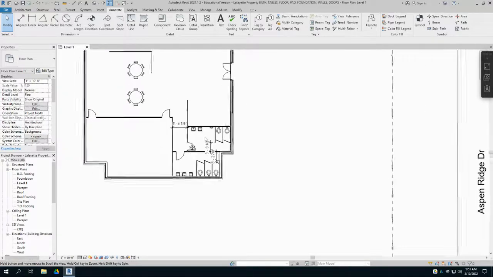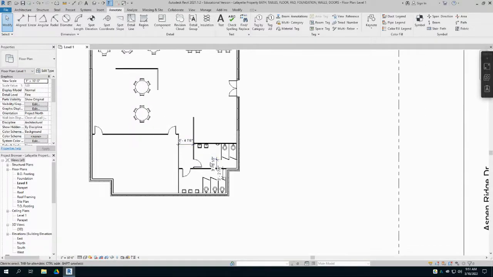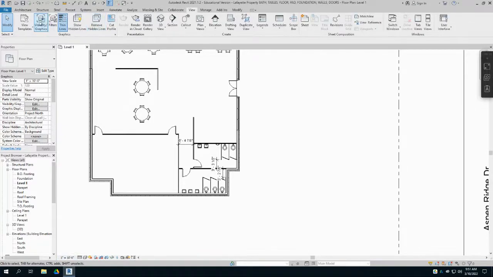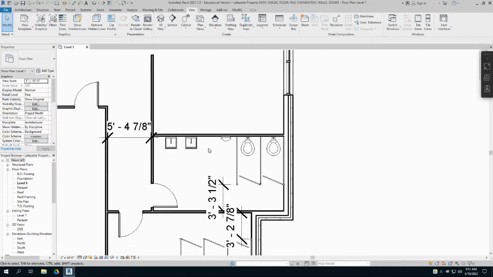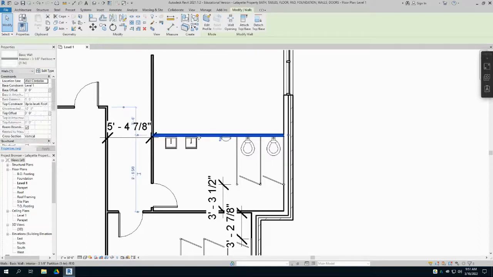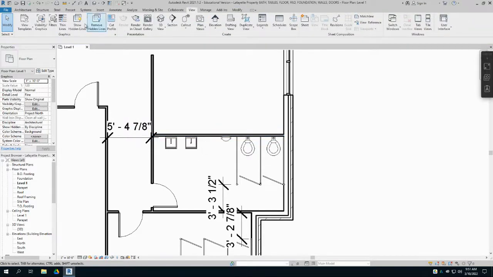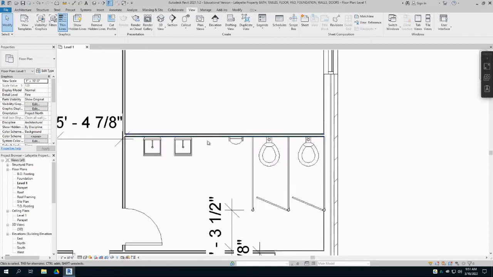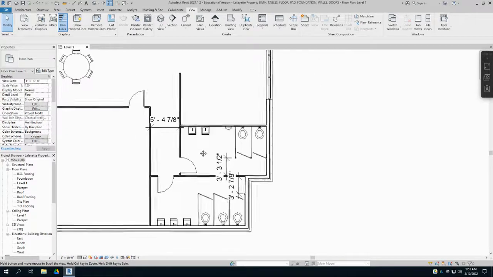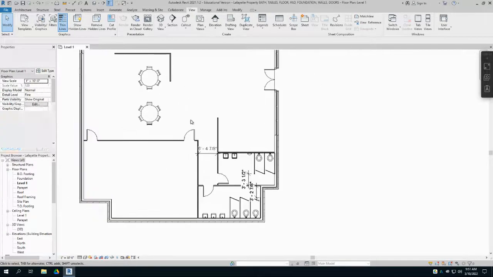So those are some things you might want to consider when you're doing your bathrooms and start thinking about dimensioning things as well. And keep in mind that scale will make it a lot easier to see. And finally, when you go into view, there's an option to make things thin line. I'm going to uncheck this just so you can see the difference. And you'll notice that these lines right here are looking very, very thick. And so thin lines will allow you to see the detail within them. So that's just the last little tip that will make things a little bit easier when you start placing objects.